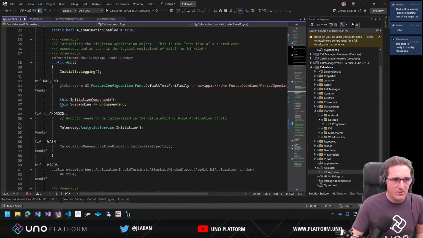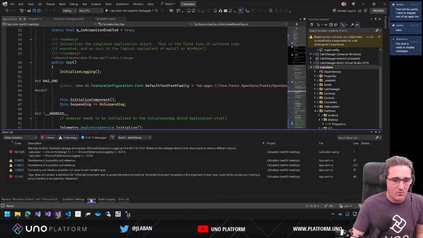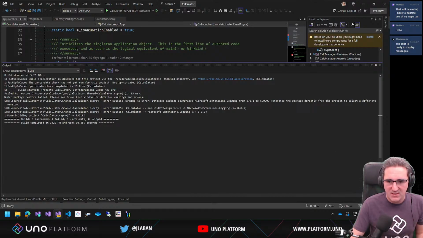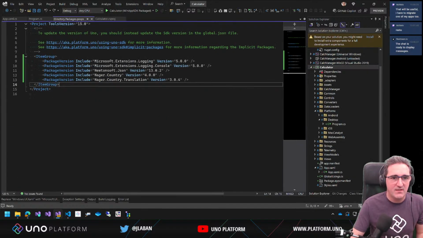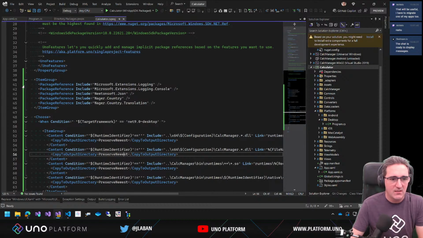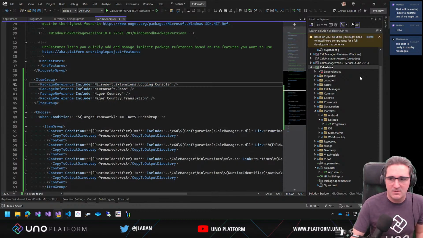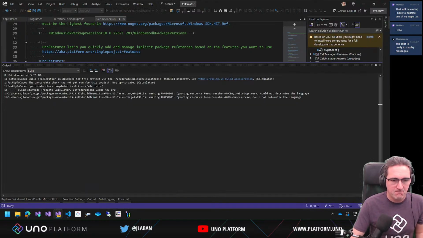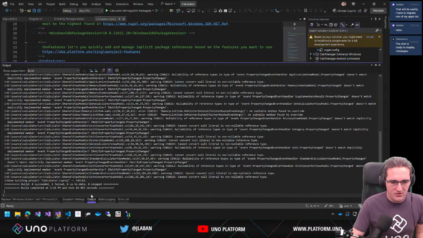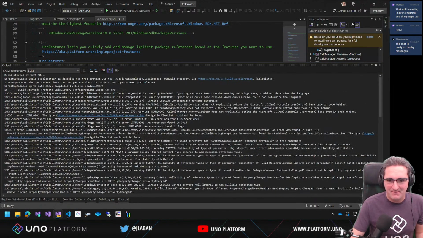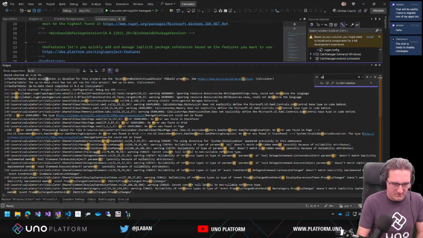We still have the initialize component not working, but it's probably because of something else. So to determine what's happening, we're just going to be building the project directly and see what's not working. Okay, so we can see extensions logging not working because there are a few dependencies there. So we can probably remove that dependency that we added directly because it's included already. We're going to be removing that part. Let's try it again. Okay, just a few errors. So we have a few warnings here, but let's take a look at the errors first.